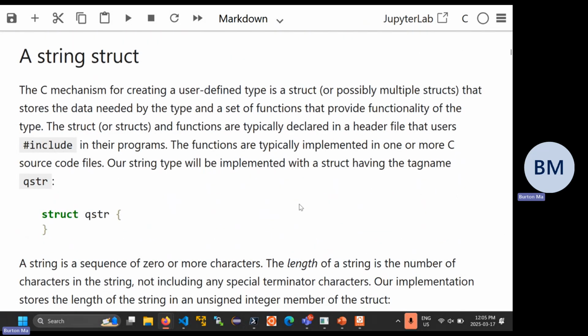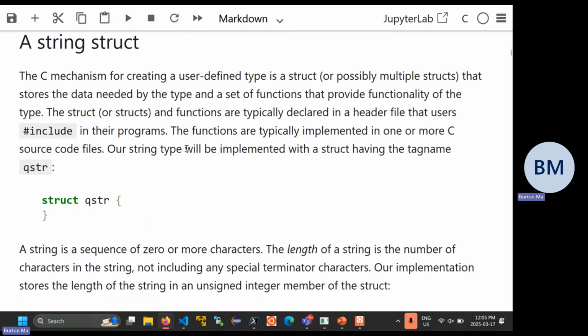If you want to make a type in C, basically you're going to create a struct. Struct is C's mechanism for creating user-defined types. I'm going to create a struct called QString, short for Queen string. That's going to be our string type. So what do I need to implement to represent a string?